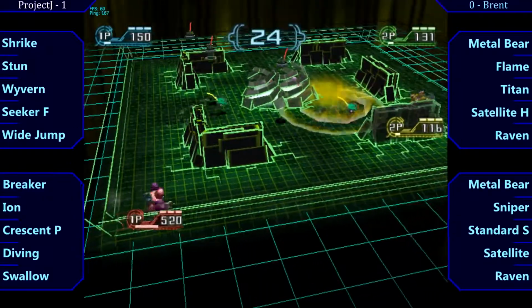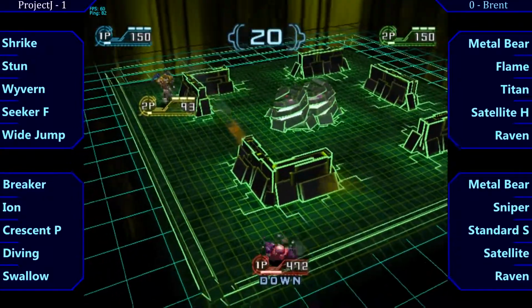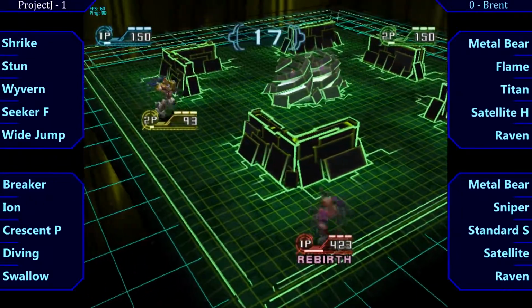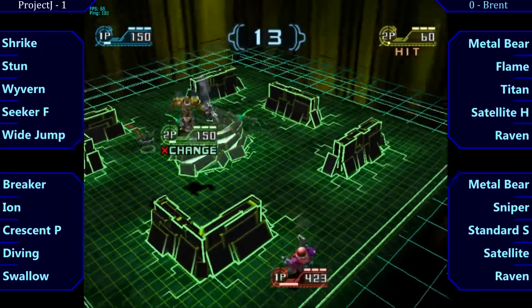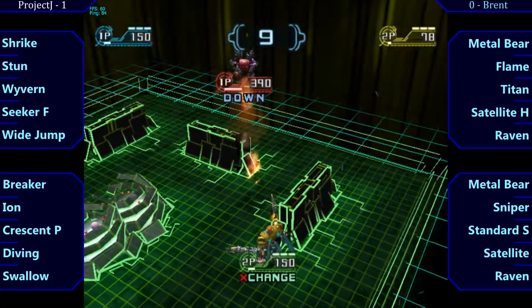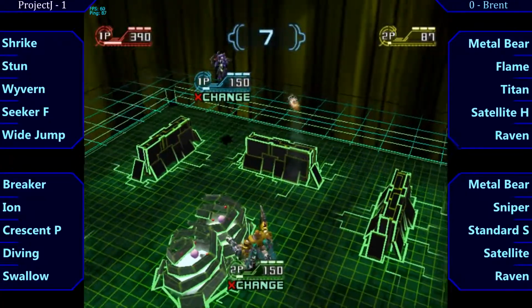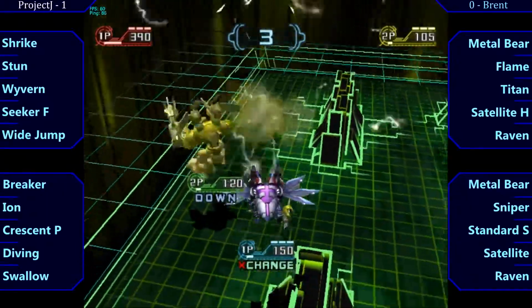So, I don't know. At this point, 25 seconds are left, and I'm not looking to make any sort of risky play here. I just want to do what I can to stay out of his range and keep him away, man. That's all I'm looking to do. So, bad attempt there. I tried to punish him with stun, but I was clearly far out of range.